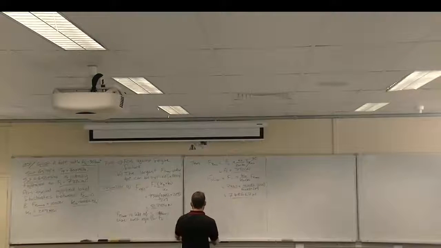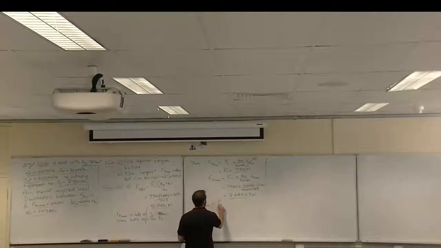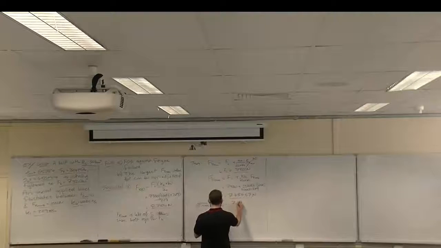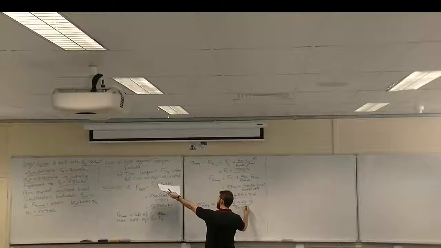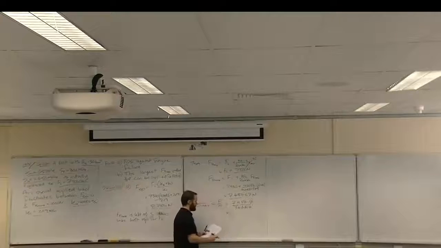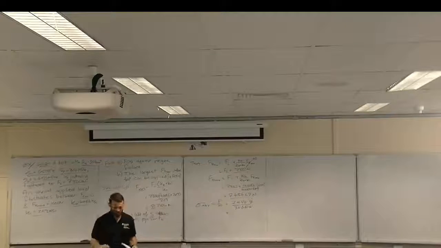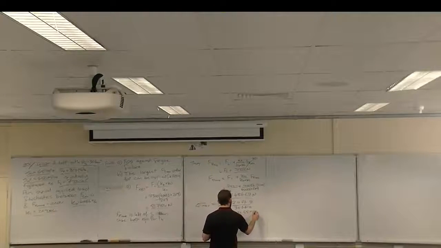Alright, so if we have F_B max and F_B min, we can calculate sigma max and sigma min. P on A, which is 7486.7 divided by 36.6, and to convert 36.6 to meters, just stick an e to the minus 6 on it. Very good with that? Easy. And that ends up being 204.55 megapascals.